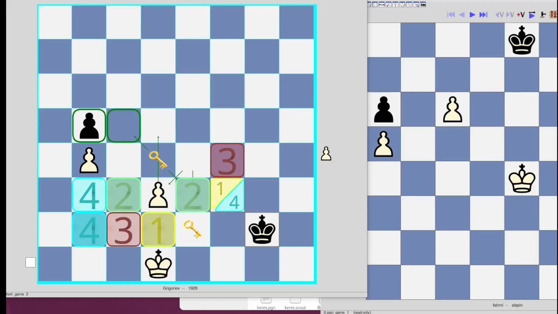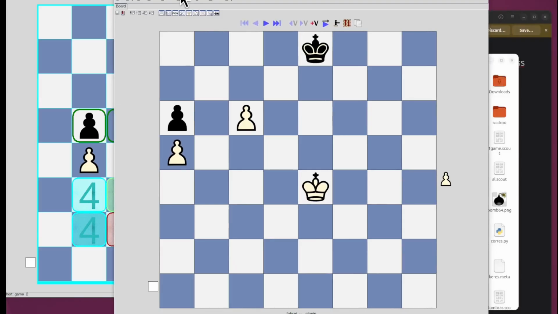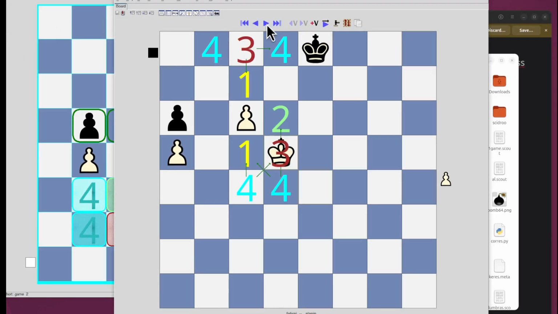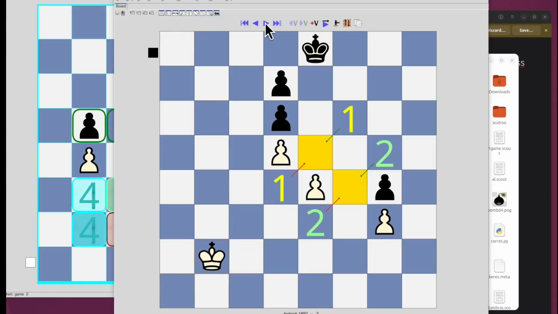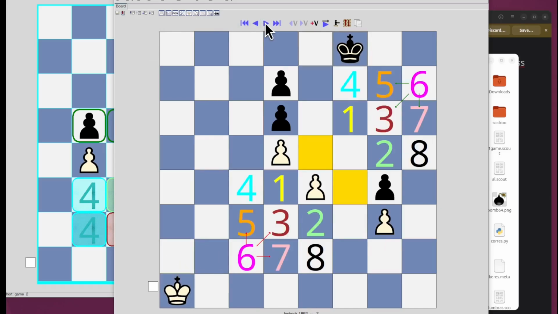And what I want to be able to do is convert the PGN I create so that it can be used in Scid 26, this new version, which has numbered squares, which is really great. And I've done that as well, getting numbered squares for that one, numbered squares for that one, and I'm using gold to mark the key squares. This one actually, this is what I stepped through when I did the video. So that's what I'm trying to achieve. And what I want to do is use lichess as the middle point to be able to share these specialized files.